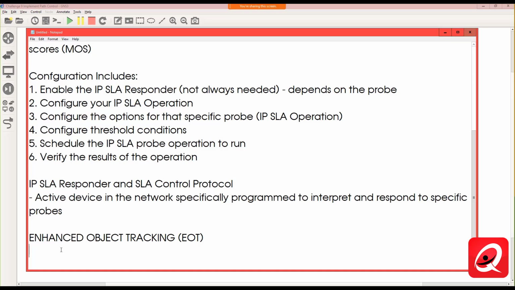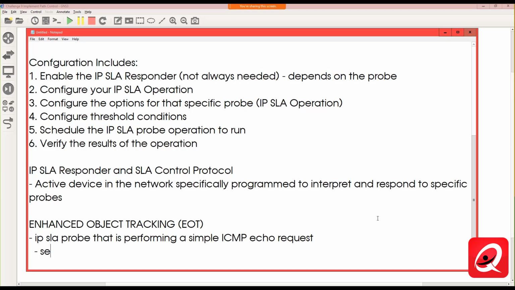So, for example, if I have an IP SLA probe that is performing a simple ICMP echo request test, basically we call this just a reachability test, I would then set up a tracking object based on that probe, and then based on that, I would apply the tracking object to an application, like static routing or policy-based routing.